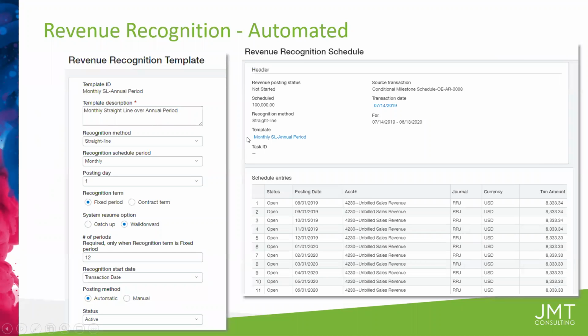So if we look at this here, in that other example, we're just doing it all at one time, right? The other way is to spread this out over time. So if this needed to get done by month, then I could just split that up, tell it that I want to use a straight line annual recognition. I want it for a fixed period of time, and I just walk forward through the number of periods, and I can automatically have that post for me. So we'll create a revenue recognition schedule, and recognize the revenue in the periods that it should based on that contract.